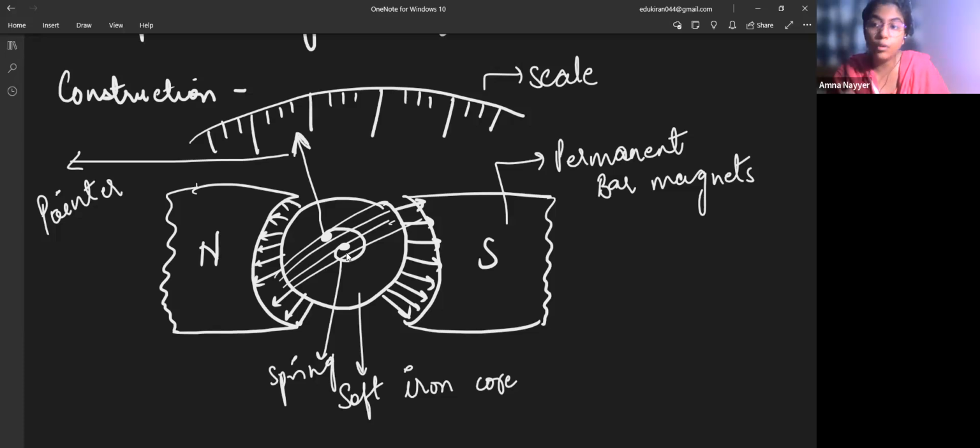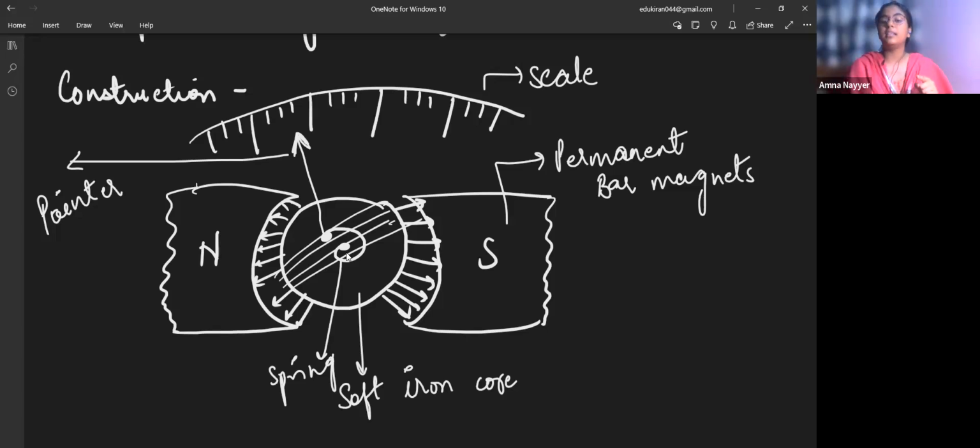So when you connect it with your circuit, because of the presence of batteries, current will flow in your circuit. Current will flow through these wire turnings that are wrapped, right? Now see, as soon as current flows through these wires, what will happen? This is like a current carrying conductor now. A current carrying conductor produces a magnetic field. That is what we have been studying throughout.